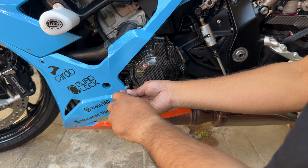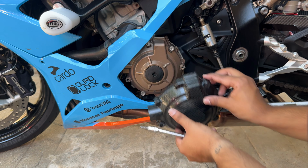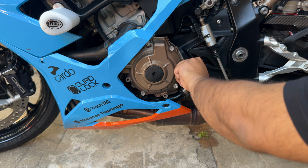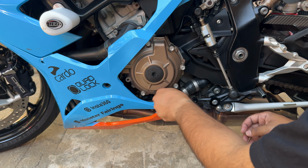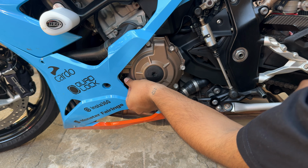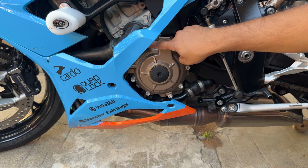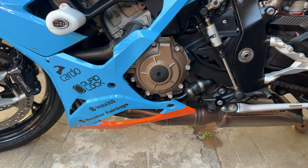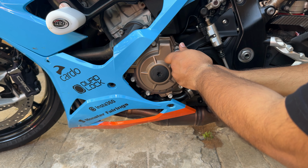First, let's remove the old engine case cover. That's it. This thing comes off, and let me install the OEM screws wherever they are supposed to be, so then I can have an idea of which all screws to remove to put in the R&G cover. In order to install this one here, you have to remove 1, 2, 3 and 4 and replace these with the longer ones, R&G included.